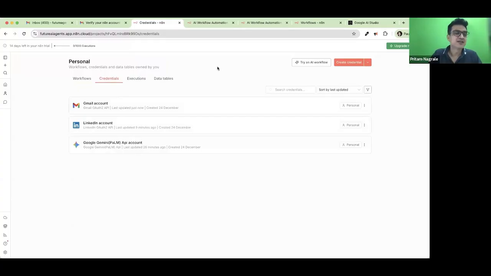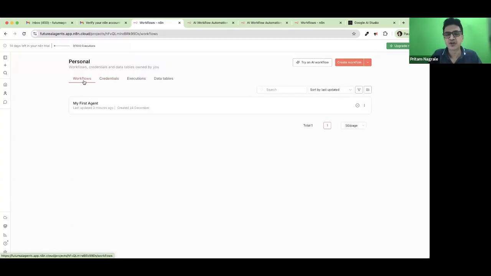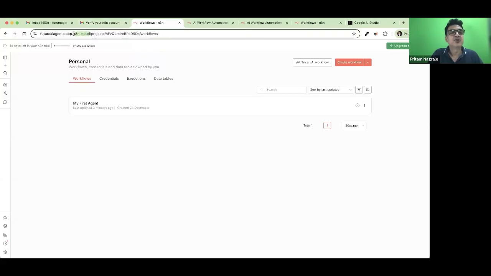So let's say if you are not understanding any of this step, you can just pause, go back and see this step, but you have to see everything accordingly, and you have to be prepared. Otherwise, you won't be able to build any automation like LinkedIn and Gmail automation, because we'll be using n8n to build that automation. Okay. And everything should be on n8n.cloud, and not on any other platform.